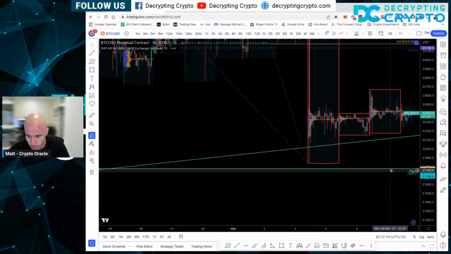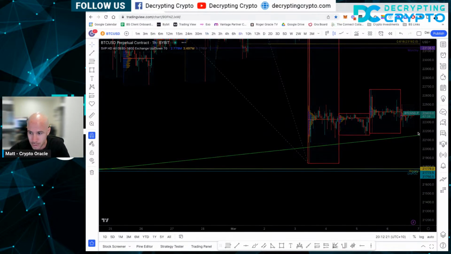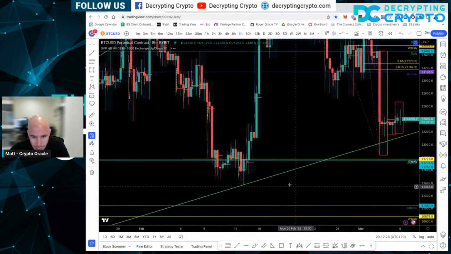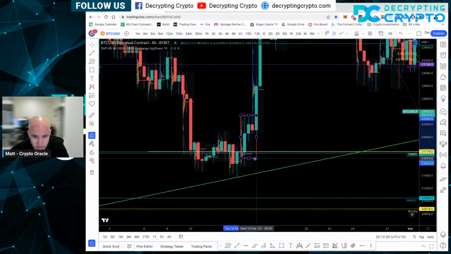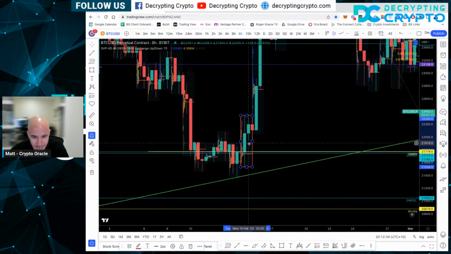So the reason why there's one here, if I go to an 8 hour, is we had a trade, the last trading day here in this sideways consolidation. We can see this trading day here. The point of control was at 21,740. The next day we've pumped. We haven't then come back down to confirm this as support. So this becomes what's called a naked point of control.